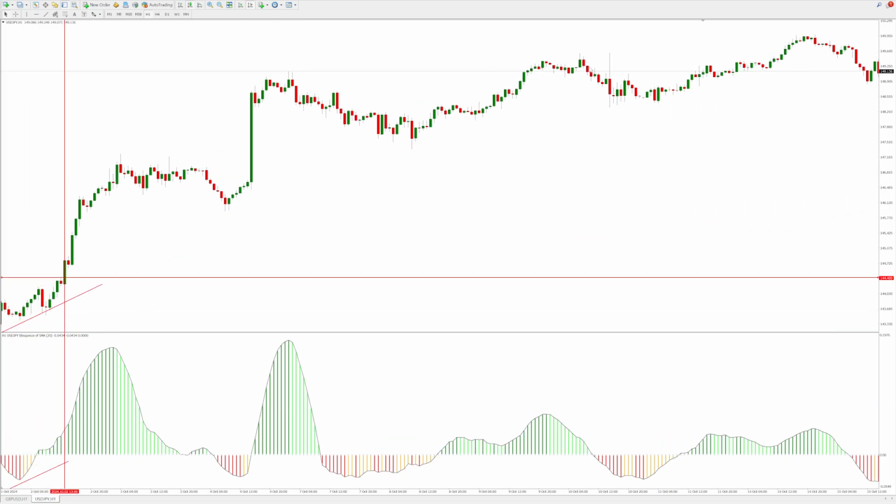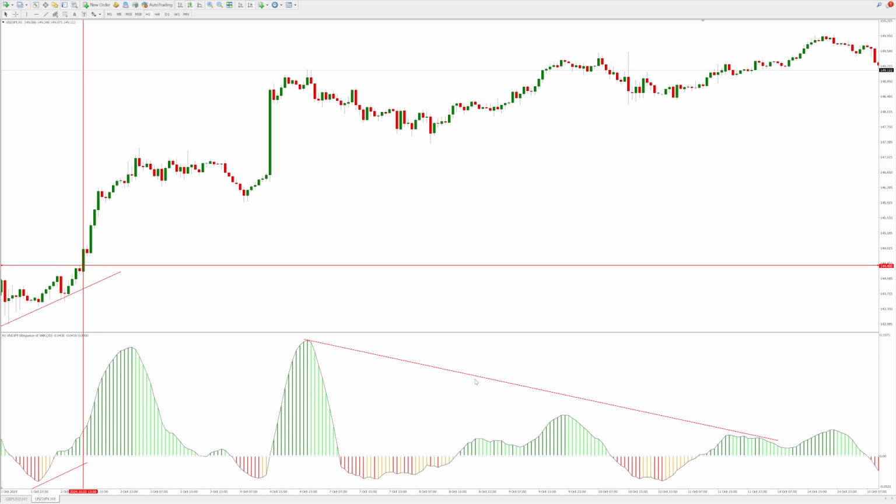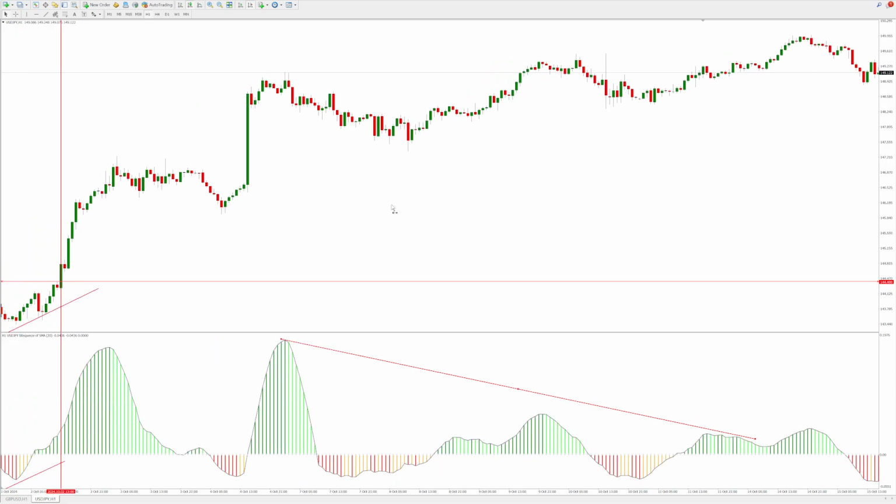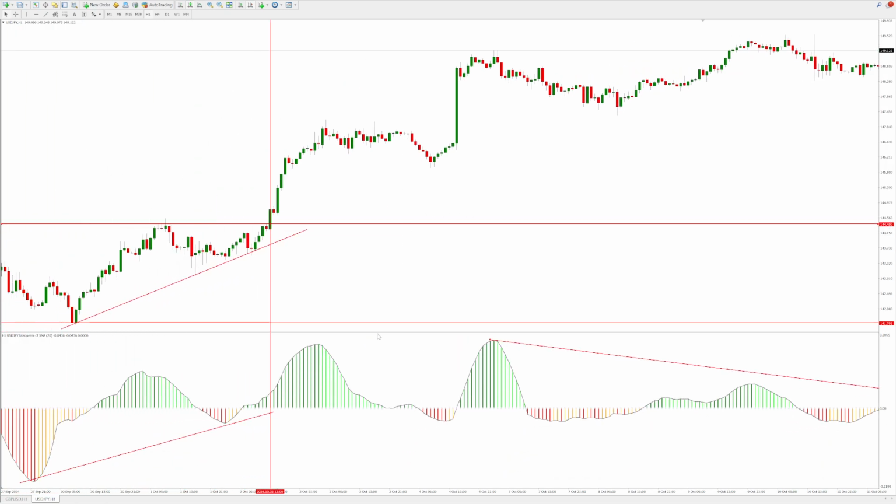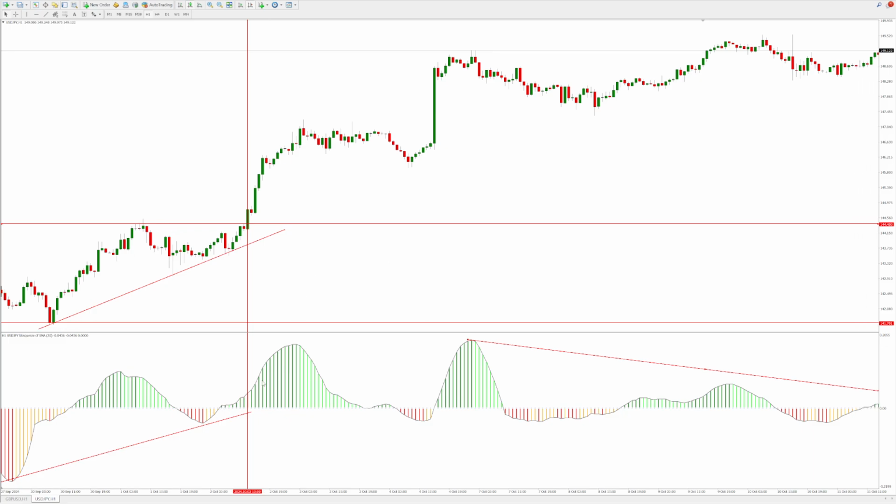Okay, you can see that as the price slowed down here and we're starting to build this level of resistance up here, squeeze momentum is showing bearish divergence. Maybe a sign that we need to start looking to take an exit around this point. As I was saying about the zero line cross, you could have traded it that way.